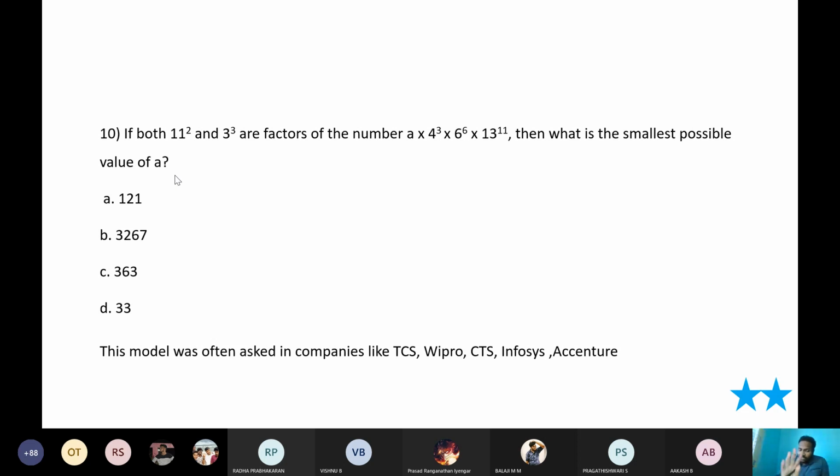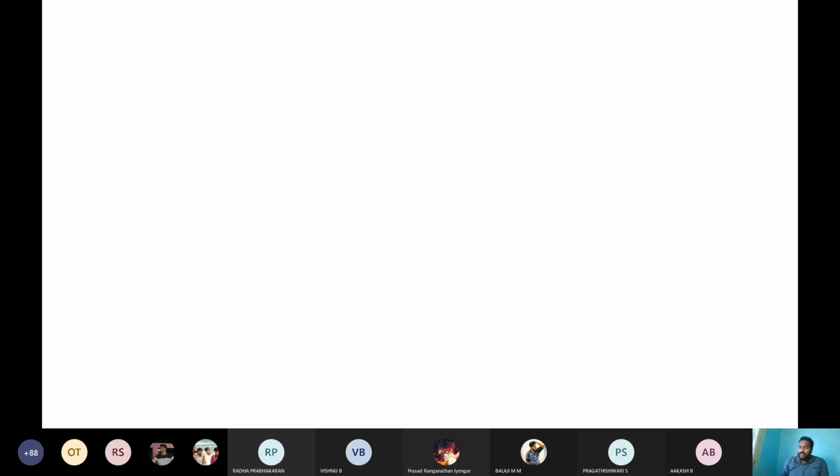Okay, so before getting to this concept, I'm going to ask you guys two simple questions. Listen carefully. A into 3 is a number. It's a single number. And I am telling you that this number is divisible by 2. Can you guys tell me what are the possibilities for the value of a? What could be the value of a?